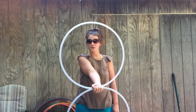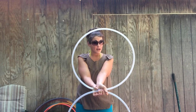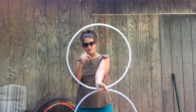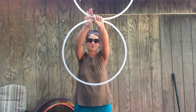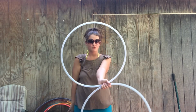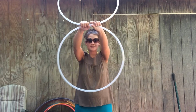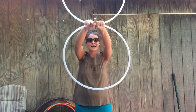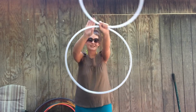I can't go any further, so I'm going to take my left hand, grip it very tightly, let go of my other hand, wrist facing up, isolate halfway up, switch hands, wrists are facing down, isolate down, switch hands, wrist facing up, switch, switch, switch, switch. Same concept, you're gripping them tight in one hand, but you are isolating one of the hoops.